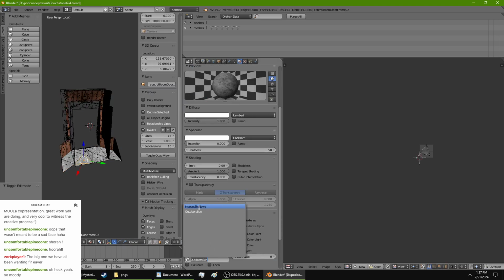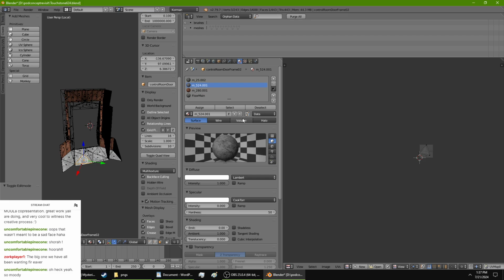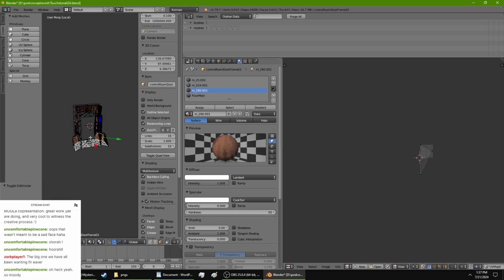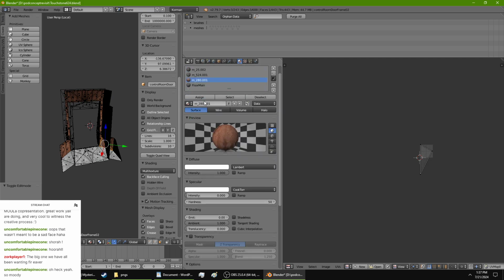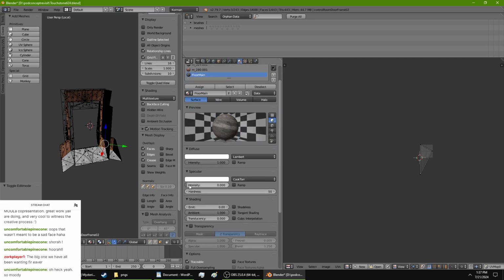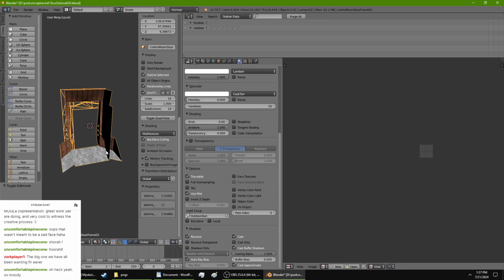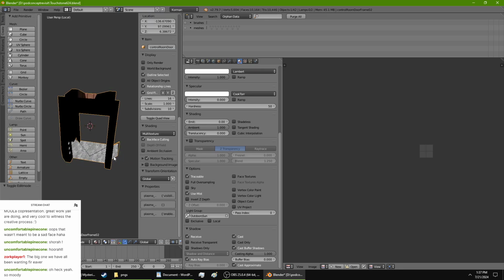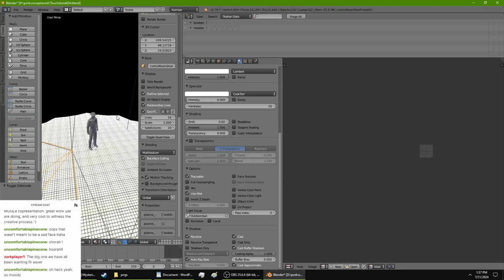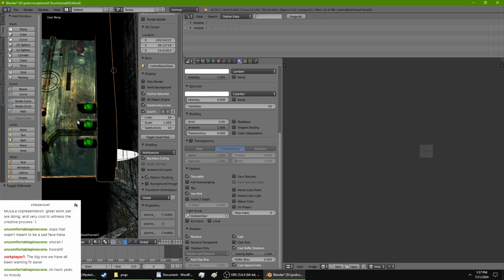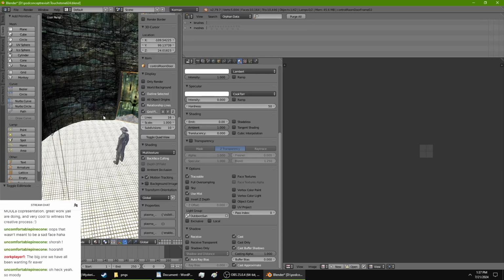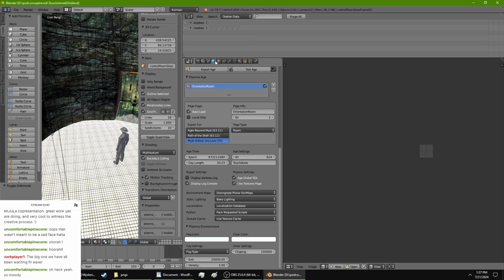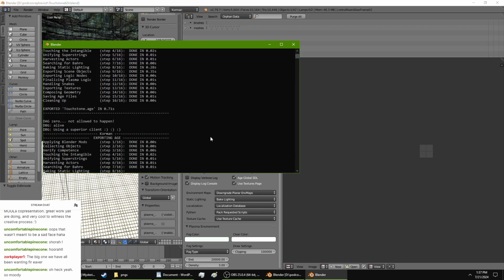This should be indoors. Should be, set that to outdoors. I'm going to set that to outdoors. Okay. Save. Test age. Let's see how this looks.